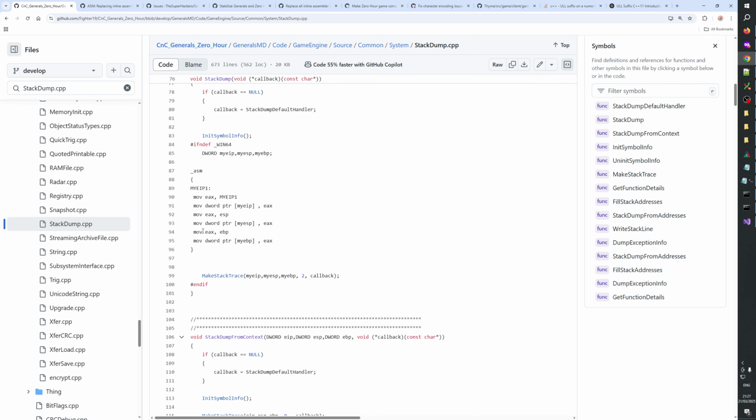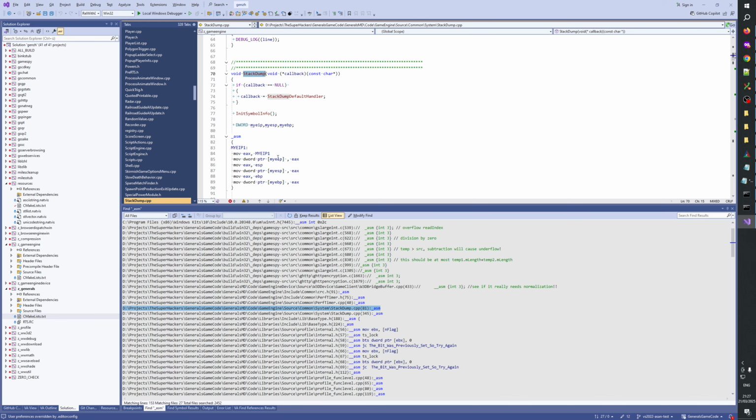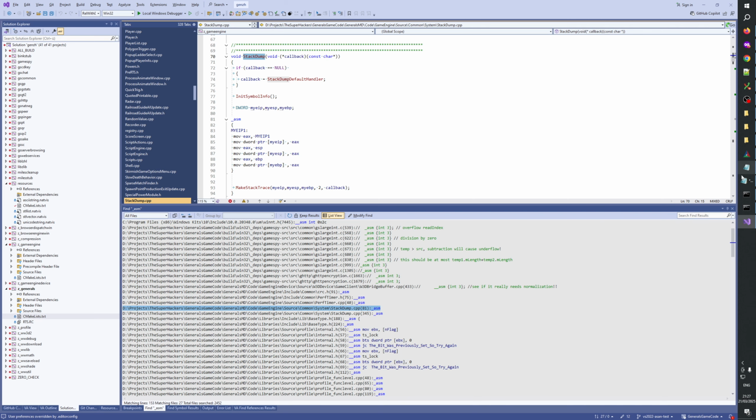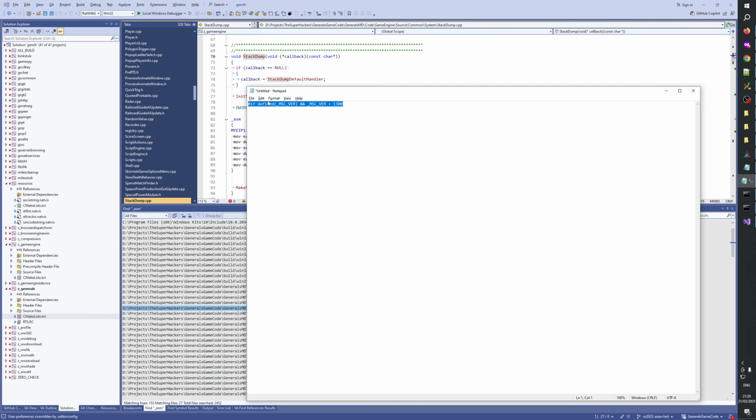Okay, looks like they just compiled it out, which I guess is fair. Like stack trace. If and def win 64. Yeah, I would say we compile it out entirely.